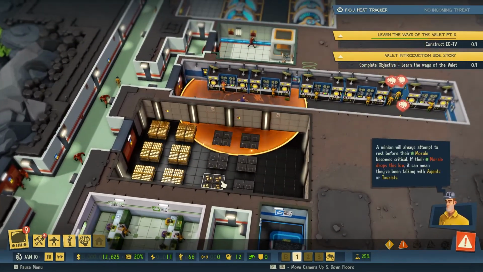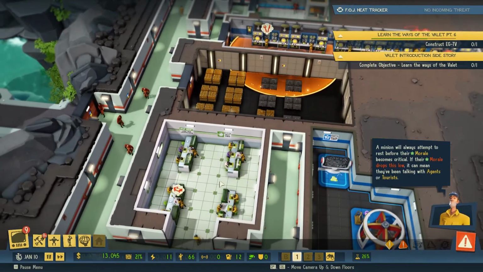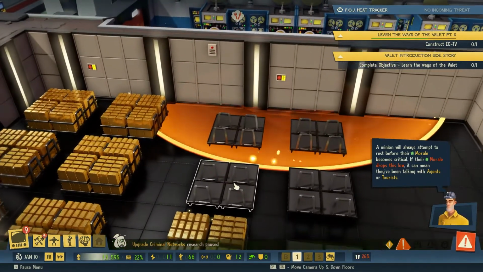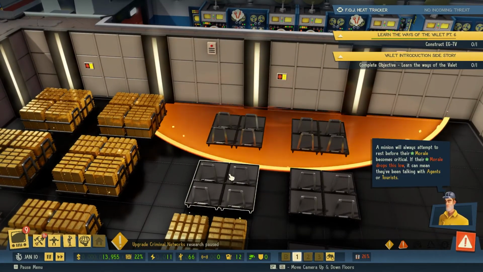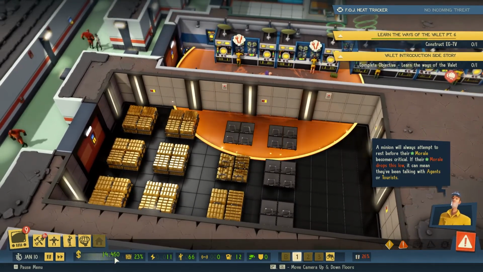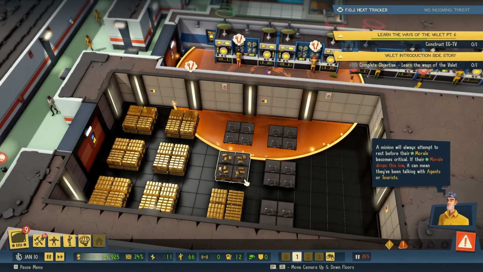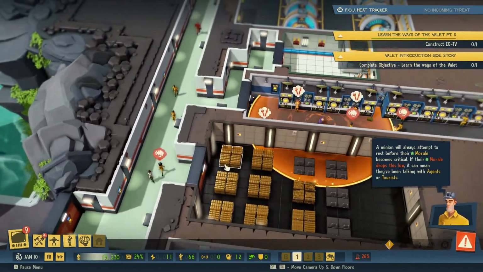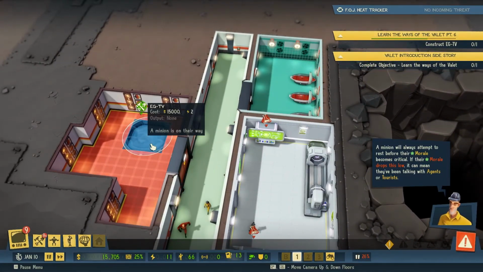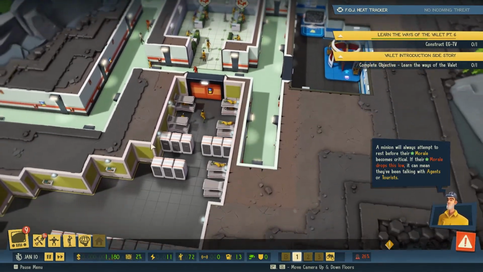Oh, look at my monies. Look at all my monies. I like how it builds itself up when your money goes up, it's a nice feature. You know, the little things in games make them so much more enjoyable. Okay. So that should get built now. Good stuff.